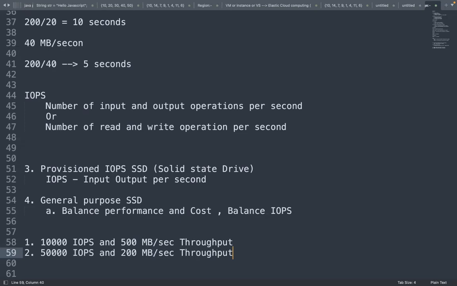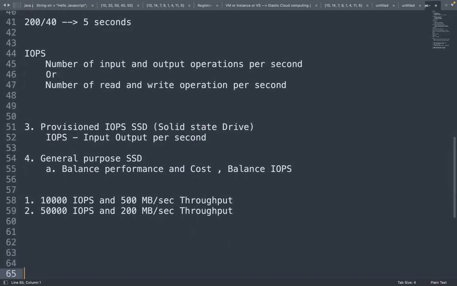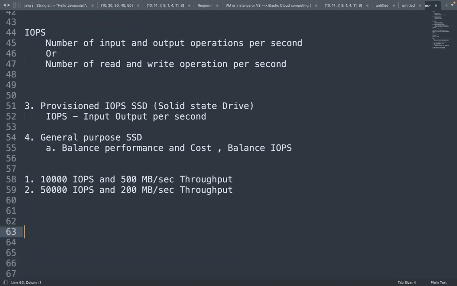One is 10,000 IOPS and 500 MB per second throughput, and the other is 50,000 IOPS and 200 MB per second throughput. In this scenario, if your workload consists of a large amount of sequential data, say you want to stream a media file, you are doing multiple operations on a large amount of sequential data.